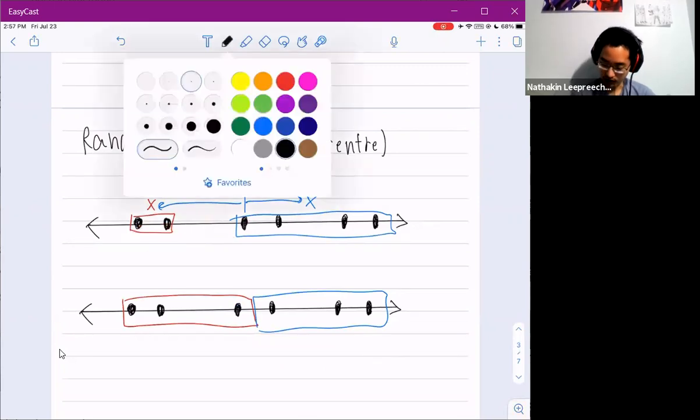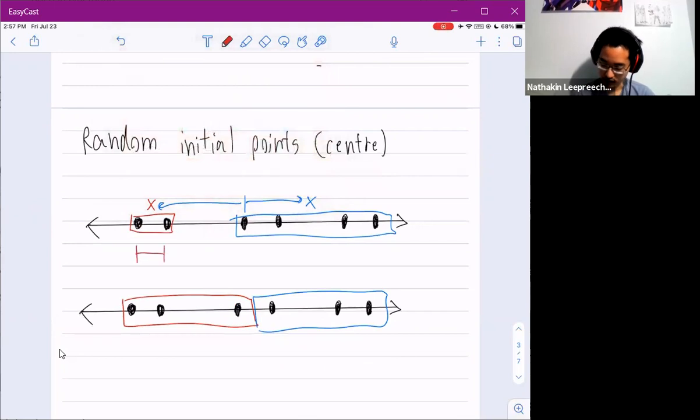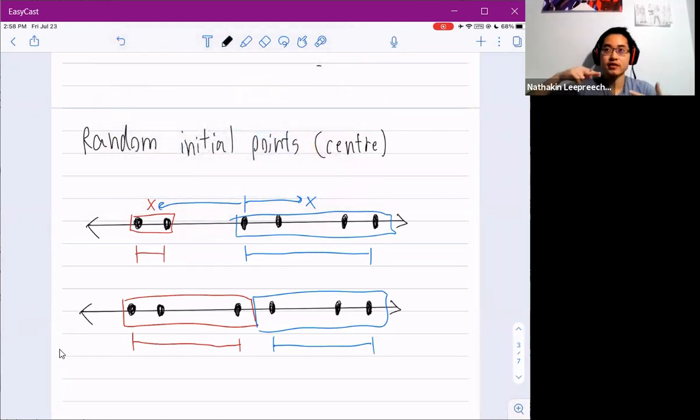In this one, you can see the distances of the red and blue are quite different from each other, while in the second case, if you pick the right one, you get a similar distance. When you choose a k, you don't run the algorithm just once.